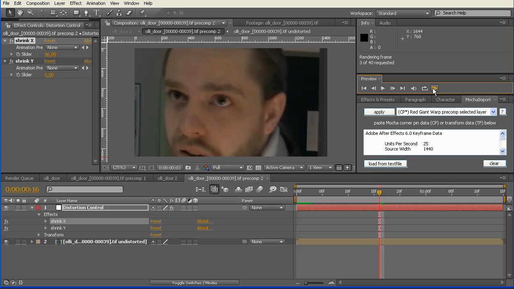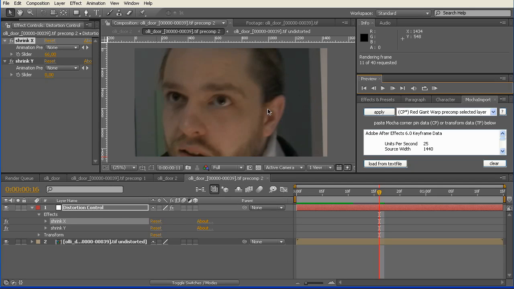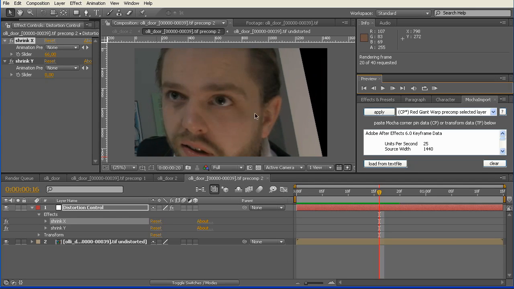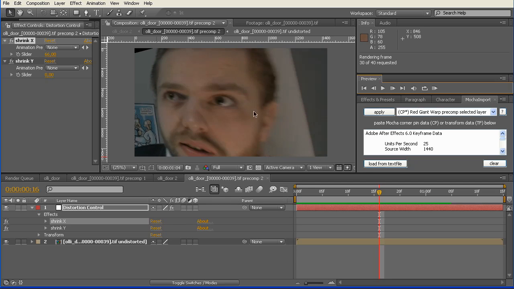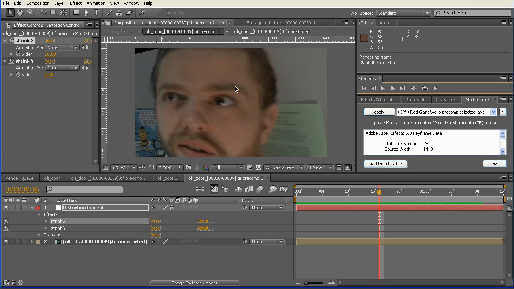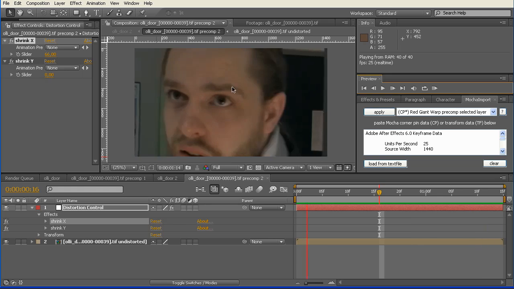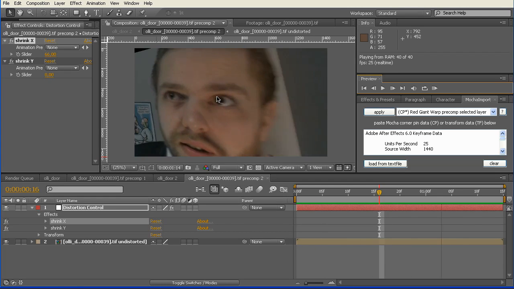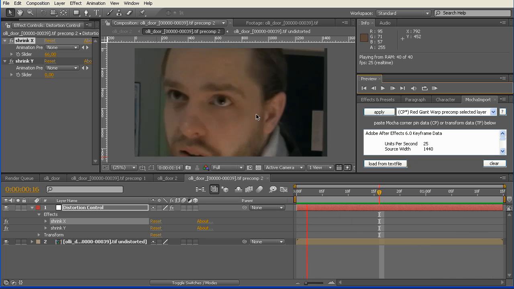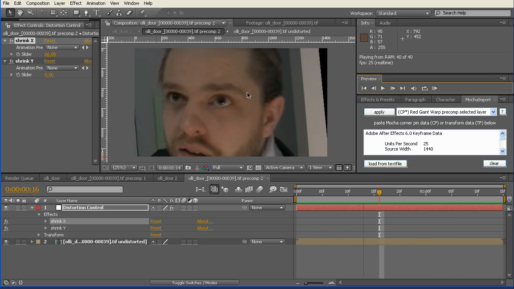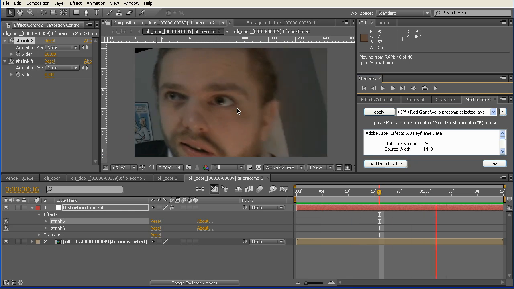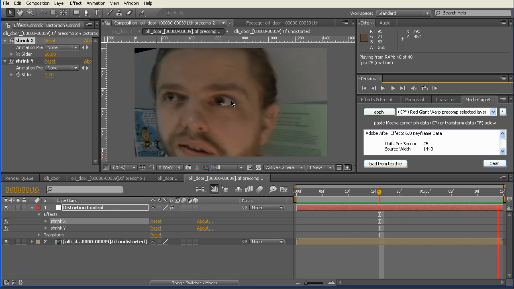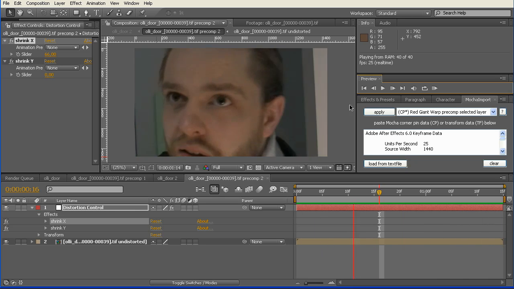I can see here it is fairly well stabilized and undistorted in this area that we need. Okay, but there's still some perspective change going on. And this is because this here is not just a flat surface, but a complex 3D structure, and therefore there's much more distortion going on than you could capture with a simple corner pin.